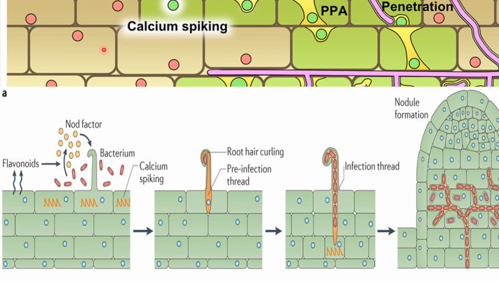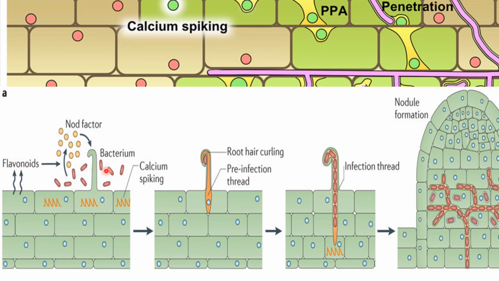In mycorrhizae, that relationship goes all the way back to the beginning of plants, about 450 million years ago. So we'll leave it at that, but take a look at this. So when the microbe gets there, it signals the plant, with what are called Nod factors, so that the root hair knows that the microbe is around, and then it attaches to the root tip, or the root hair tip.